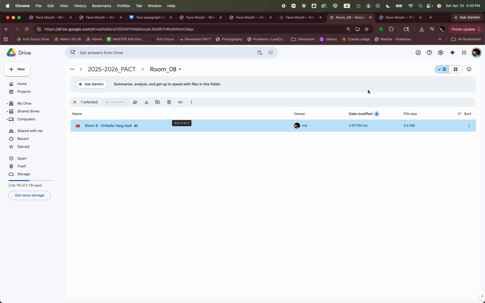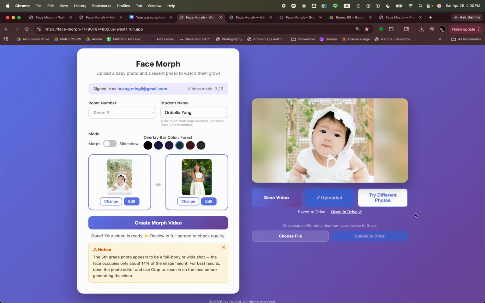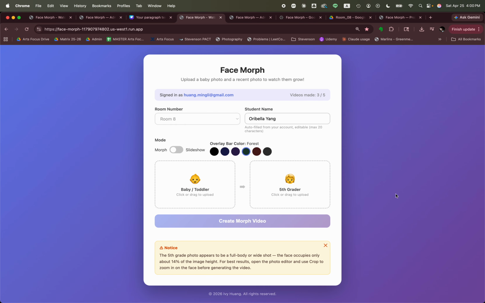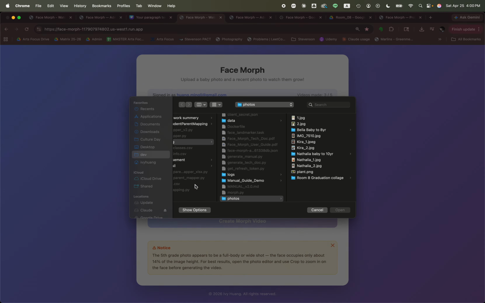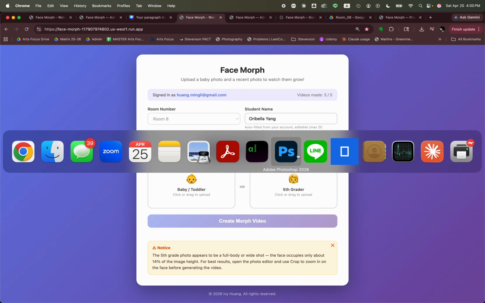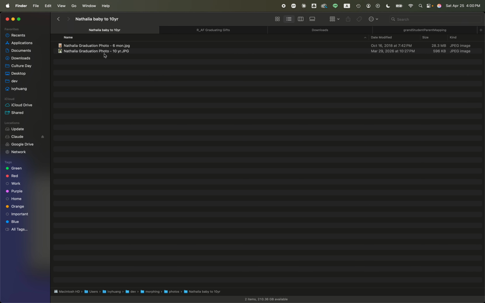Now we have this, so let's go back and see the scenario. I probably want to make another video, right? And I go back, and it's actually hard for me to select the photos through this small view. Then you can always do this: you go into your file, and I'm like, okay, I actually want to work on Natalia's, right? So I click on this.